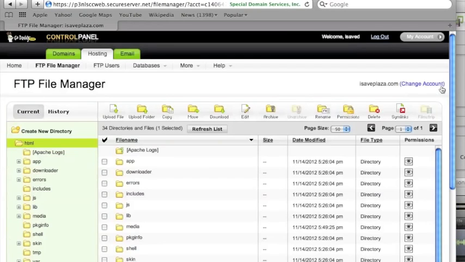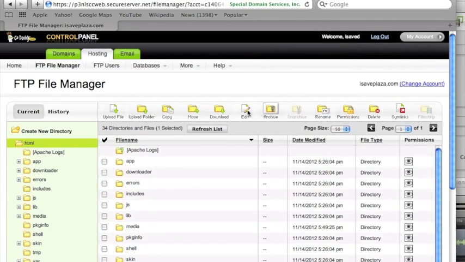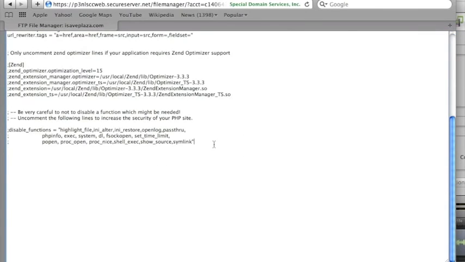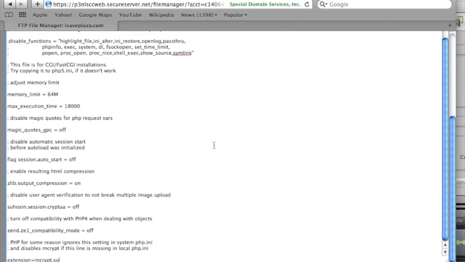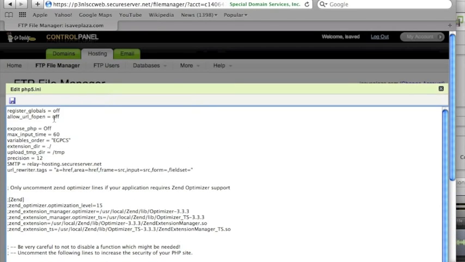Now we're going to close this file, and now we're going to go back to the php5.ini file, and we're going to click edit, and now we're going to paste that other information at the bottom here. Now this part, allow URL fopen, this has to be turned on, so we're going to turn that on. The rest of these variables, you might be able to get away with using them.